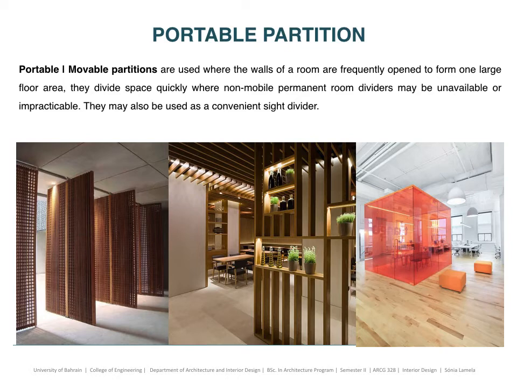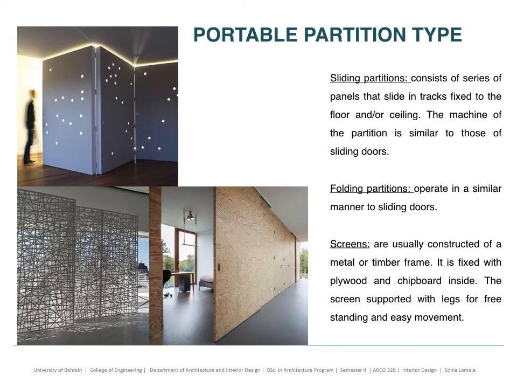You have here some examples of partitions that can be moved. There are different types of movable partitions that you can use. For example, here you have sliding partitions. You also have the ones that are fixed that work like a screen, like a mashrabiyah. And you also have the folding partitions. So you can extend the space, you can enclose and divide one big space into smaller spaces, or you can even screen with different types of materials, wood, metal, or plywood, two spaces that can still have some transparency, but you somehow want to provide a little bit more privacy.